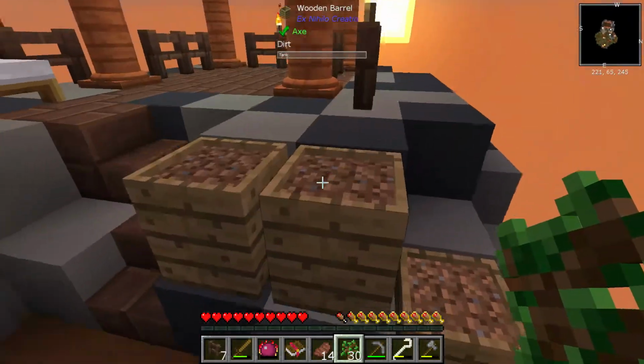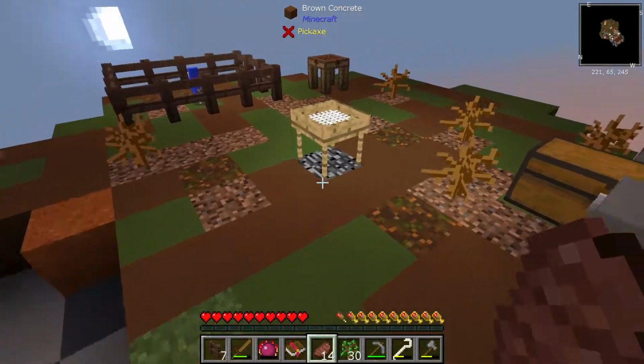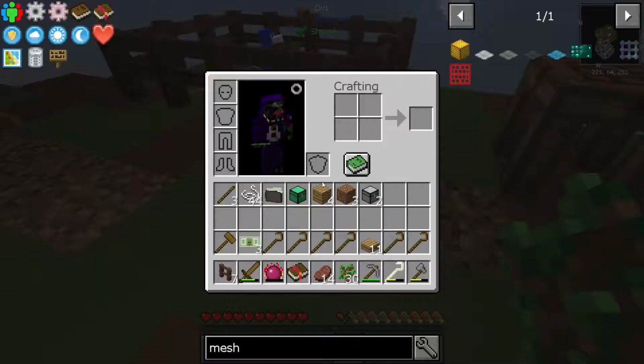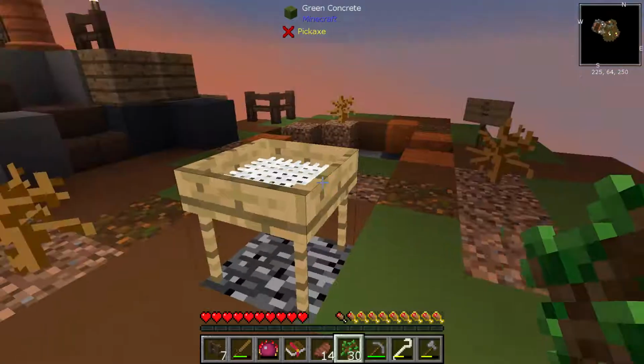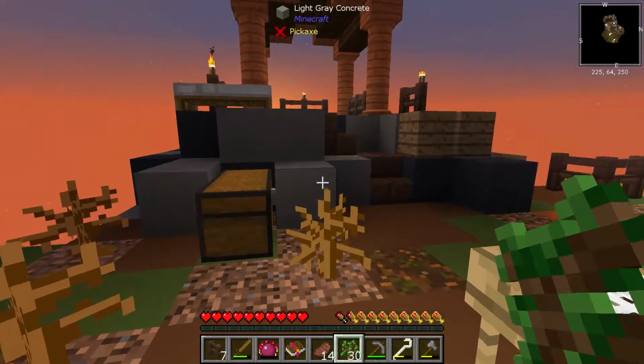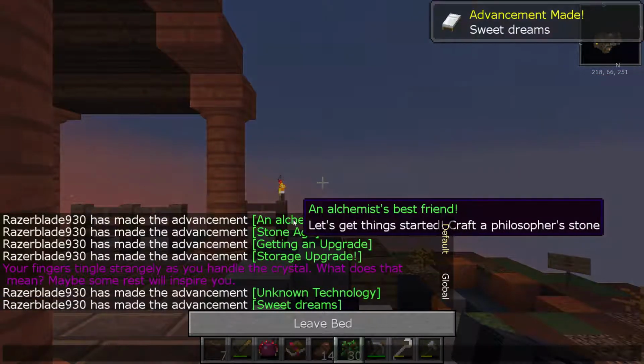Okay. So we're going to come right back and do a little bit of off camera work, getting more wood and everything. Saplings, apples. So, yeah, we'll be right back.